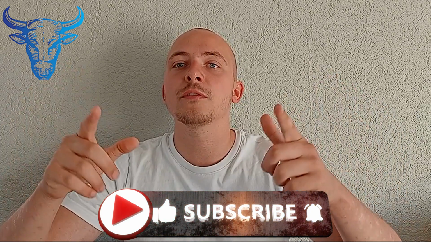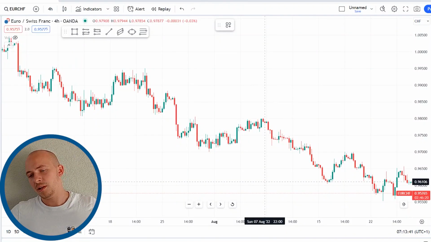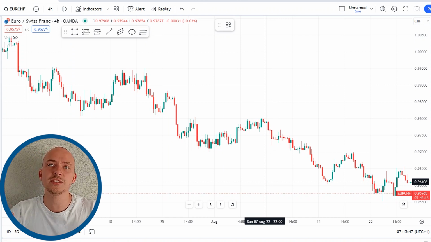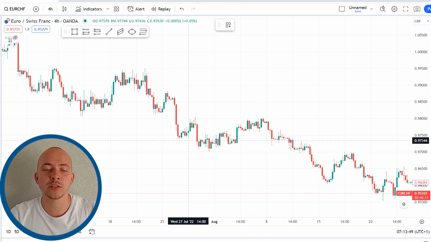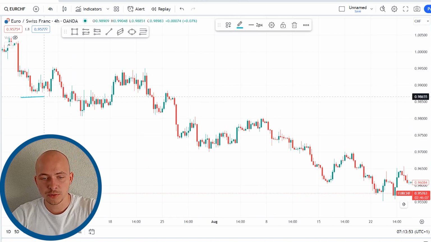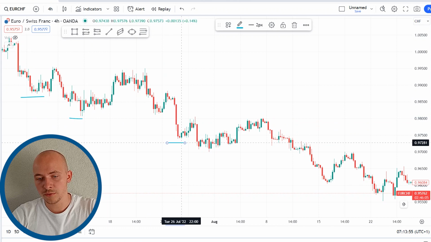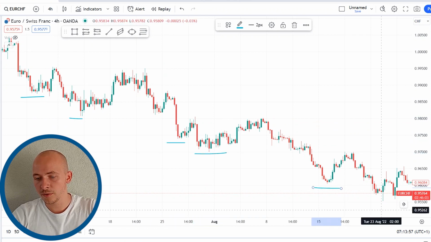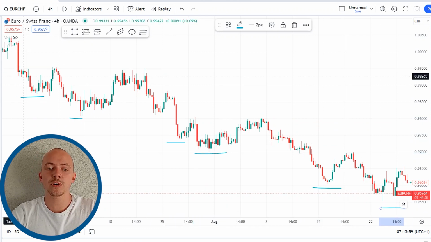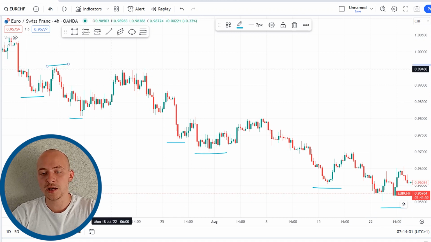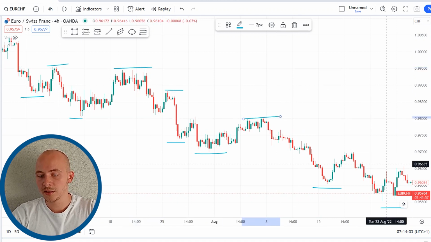And now we are moving forward to the downtrend. Now we have euro against Swiss franc. And as you can see, and if you cannot see, you can go 5 steps back and look at that. I think you're going to notice that this is a downtrend. What we are looking for are lower lows and lower highs. So lower low, lower low, lower low, and of course lower highs, lower highs, lower highs.